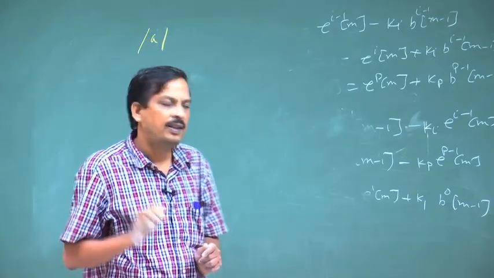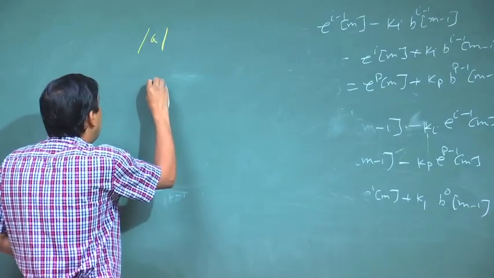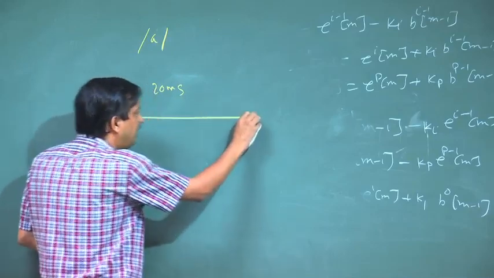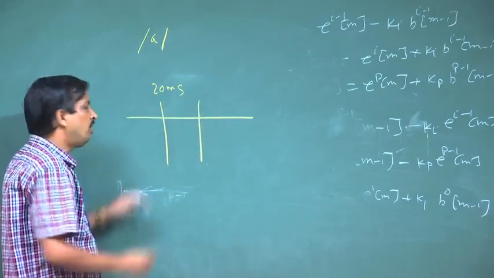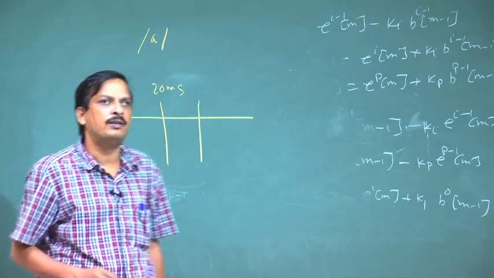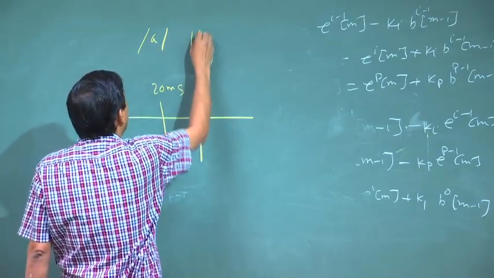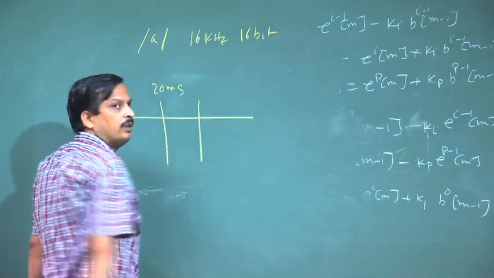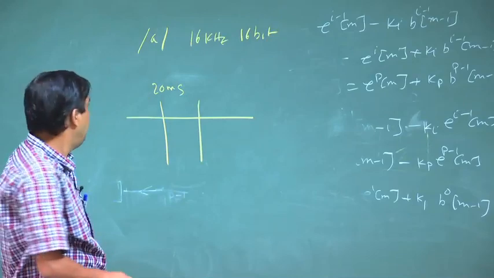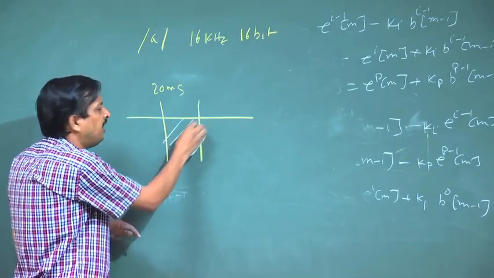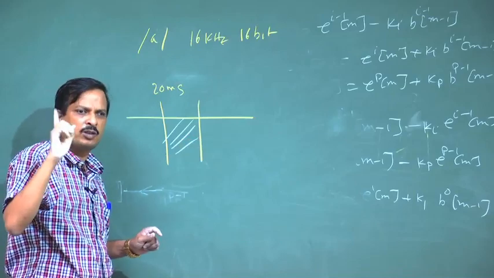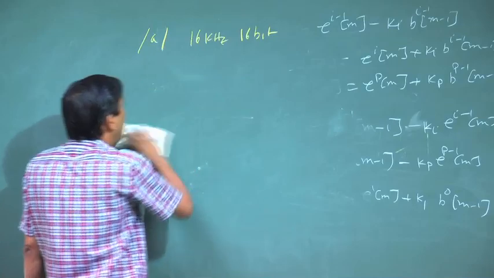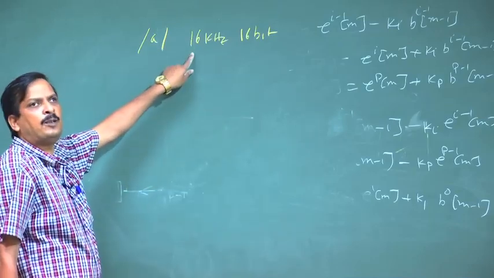Then you take the signal of 20 milliseconds from the middle. So, record a vowel with 16 kilohertz sampling frequency, 16 bit encoding. Then cut 20 milliseconds of speech signal. Let us try for one frame only. Okay, one frame. Then what should be the order of the LPC analysis?